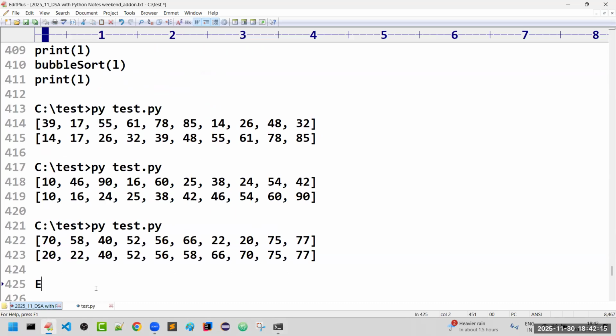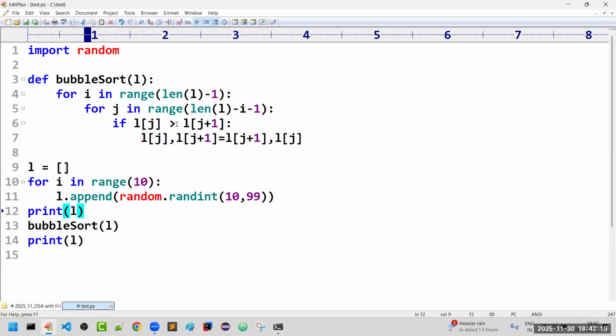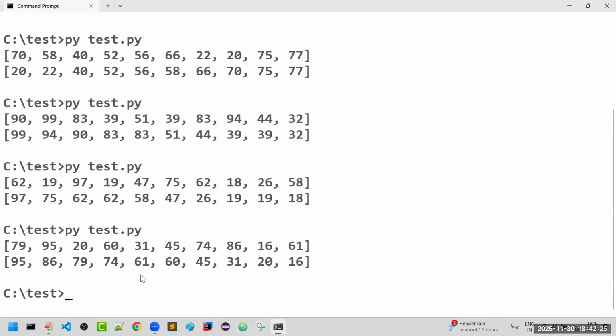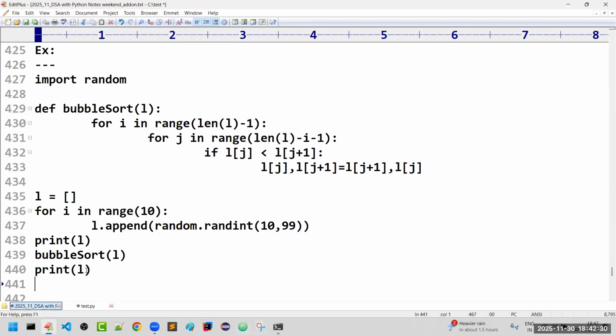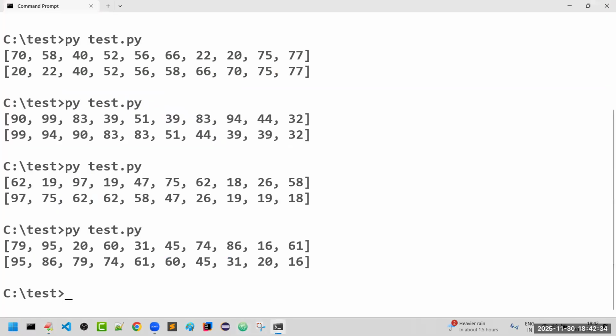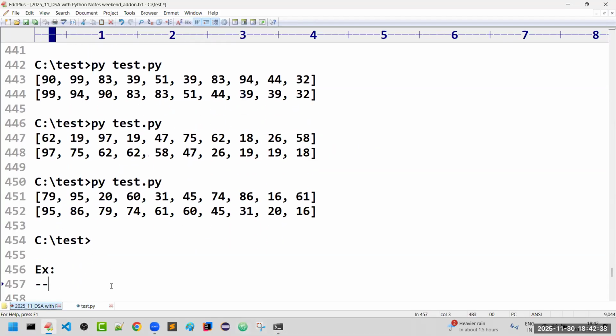If I want descending order, what is the modification we have to make? In the place of greater than, take less than. Automatically you will get descending order. So if you want to sort the data in descending order, just that one symbol change is needed.